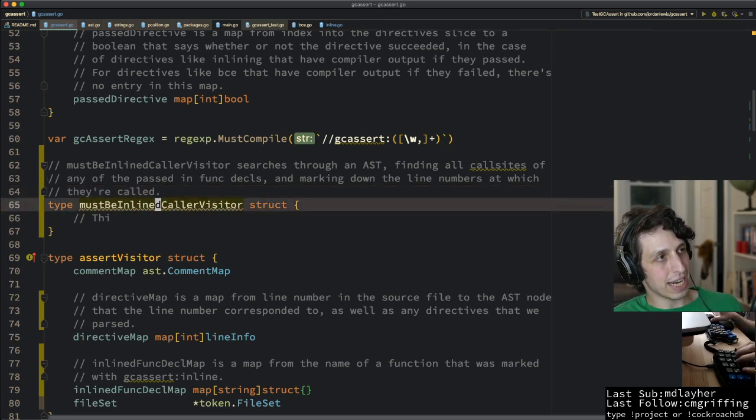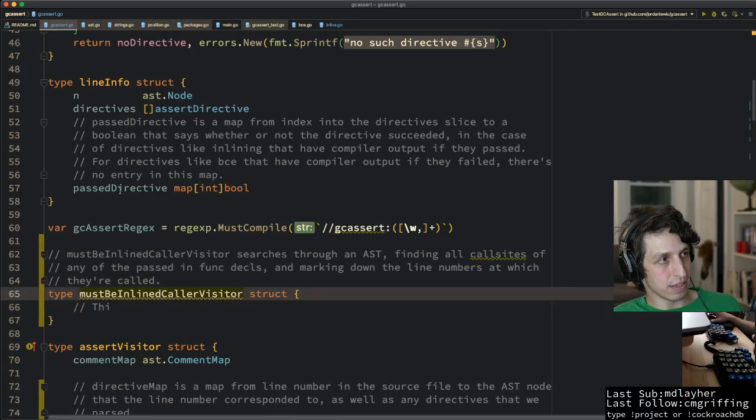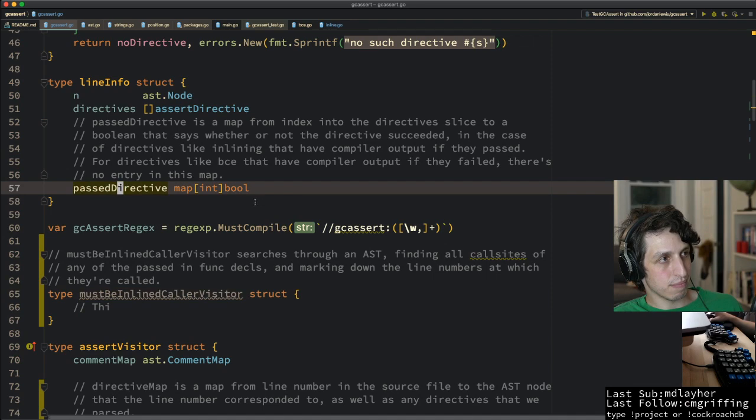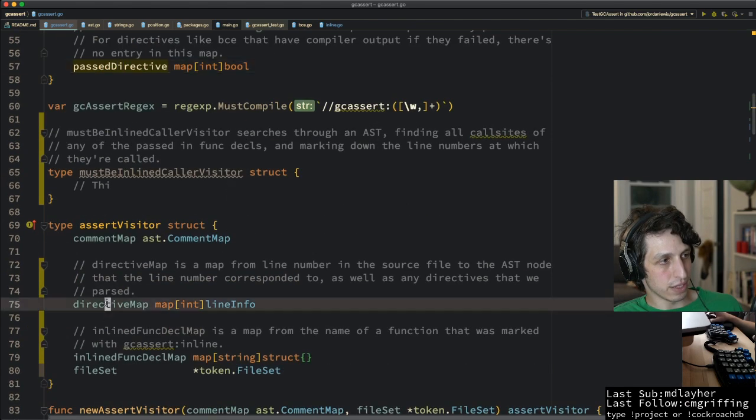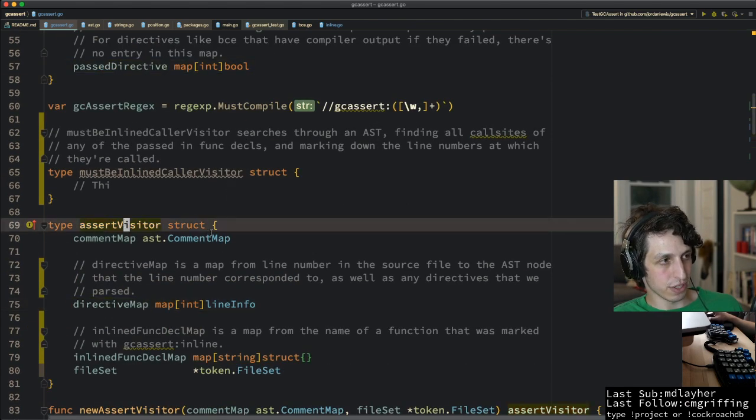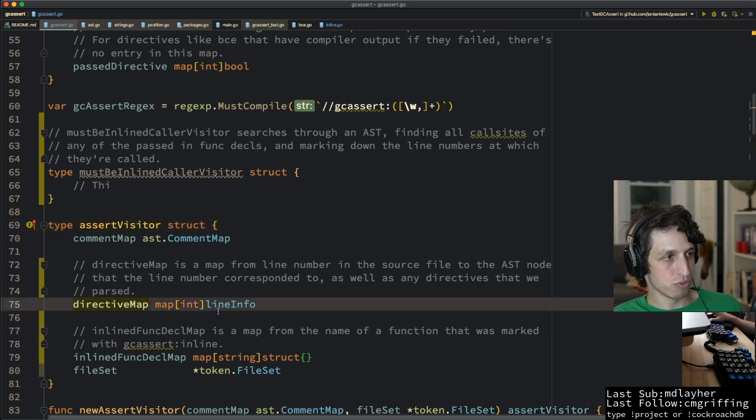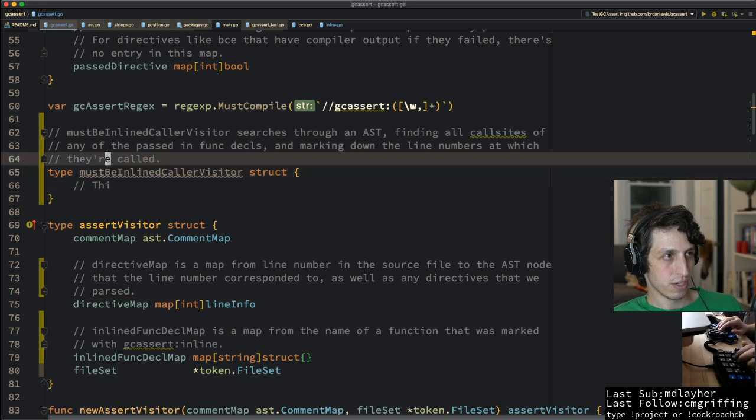Now the other option is that it could actually edit the directive map that the original visitor gives you, which could be kind of cool. I kind of like that, because then it would be unifying the fact that somebody else is going to be parsing this directive map later. I do like that. Okay, so into the provided directive map.